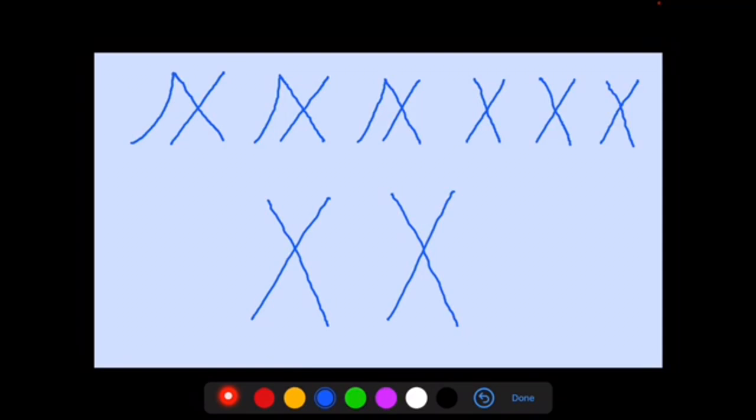And we are going to be concentrating on listening for X. X is the sound we listen for. Usually that is at the end of a word, sometimes the end of a syllable. Let's try on handwriting paper.